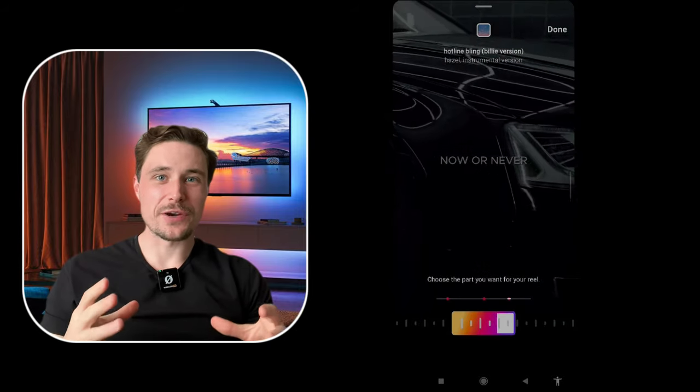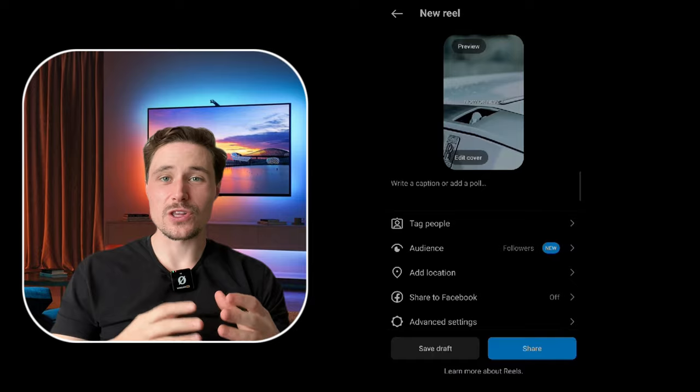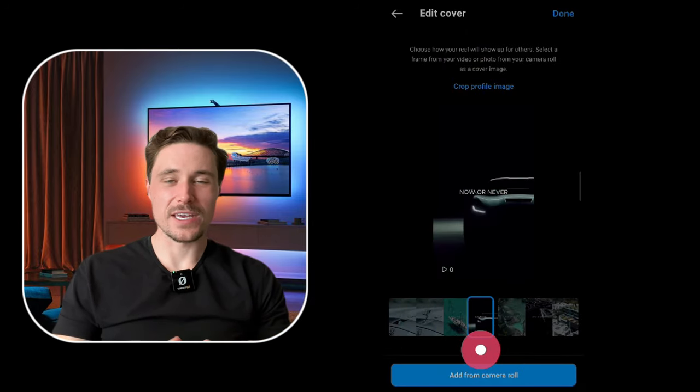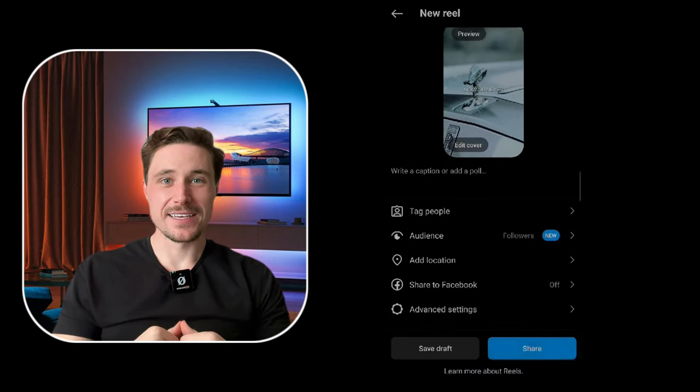Now that we have all the elements for a great reel it's time to take the cover photo. The cover photo is one of the most important parts because it'll be used as the thumbnail of the video. And all that's left is posting your video and waiting for it to blow up. That's it — not even five minutes to create. Upload three to four videos per day. Add stories about motivational quotes so your account is always the first one to pop up on a viewer's For You page.